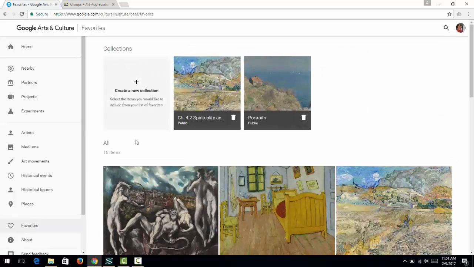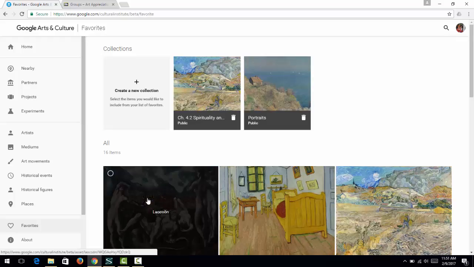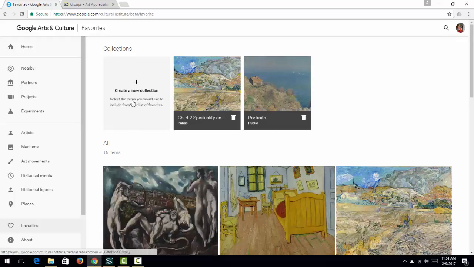For your group project, you'll be creating a collection of images that relates to your subheading from the theme chapter. Each time you save an image, you can select that image from your favorites and then add it to the collection. Give your collection a title that corresponds to the chapter your group is working on.